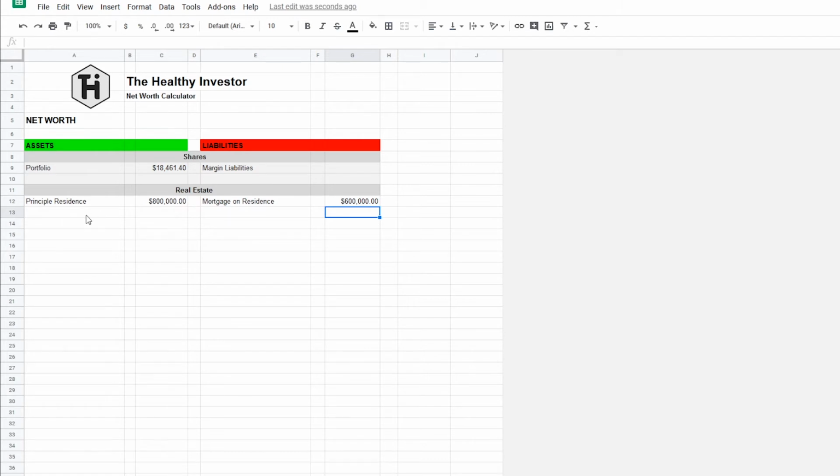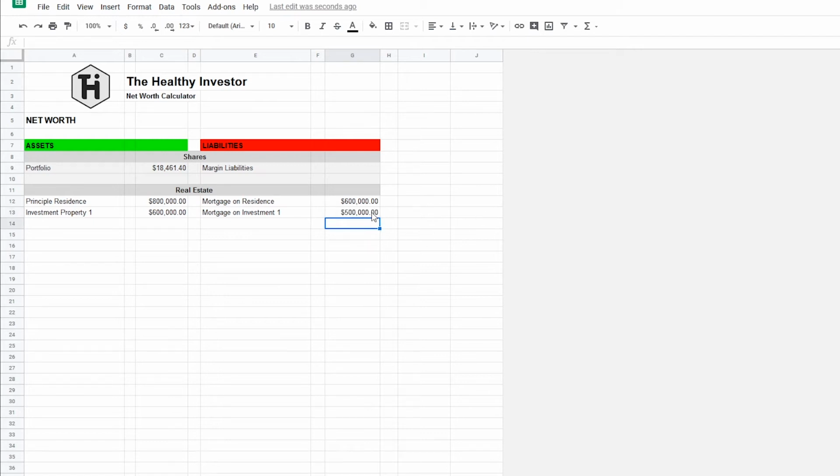Now, in addition to your principal residence, you might, for example, have an investment property. Let's call it investment property 1. And let's say that it's worth $600,000. And of course, you also have a mortgage on this, generally. Let's say, again, we have an 80% mortgage rate on investment 1, and we'll have a value of $500,000 in our liabilities on investment property 1.